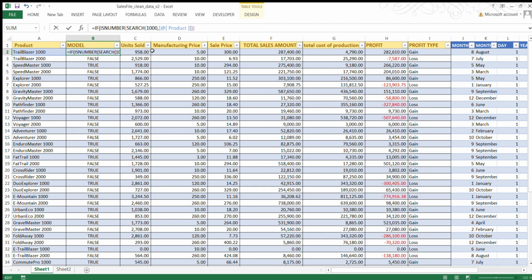Everywhere we're having true, we want to convert it to Light, and everywhere we're having false, we want to convert it to Pro. So that's why I'm using the IF function.